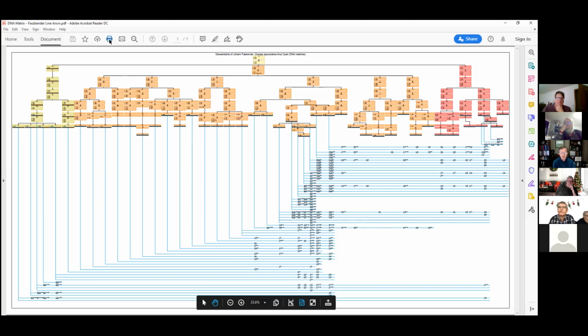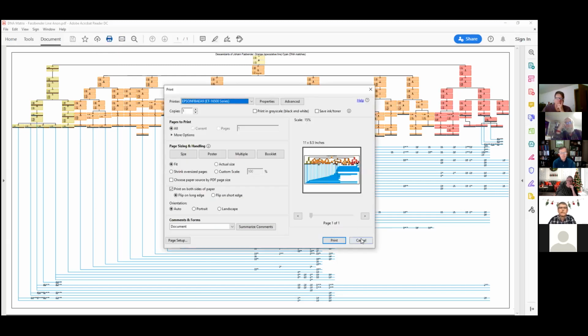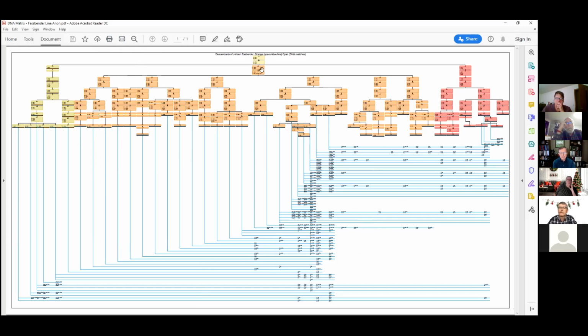A lot of people doing DNA tests, and this is using a combination of Ancestry and GEDmatch. Congratulations. That's really impressive. A lot of work, a lot of dedication.